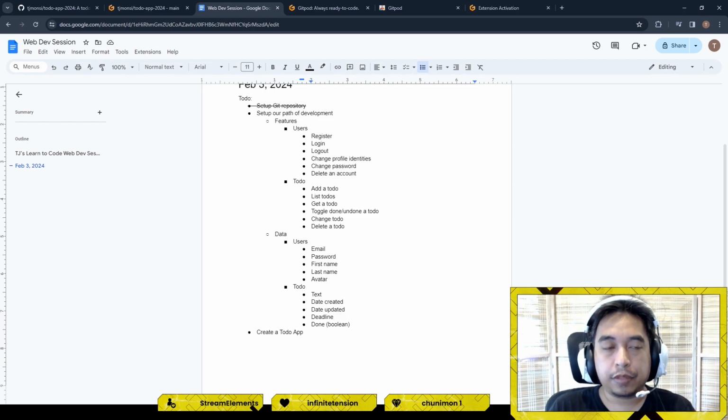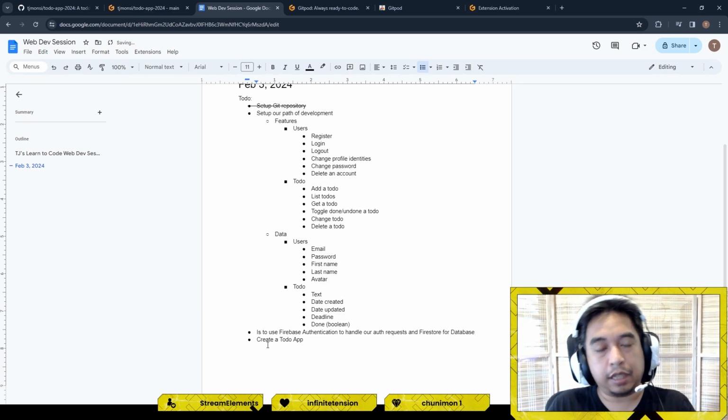So what we're going to create here is to use Firebase authentication to handle our auth requests, and Firestore for the database.